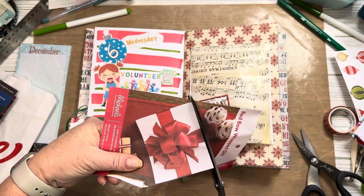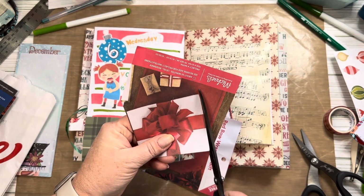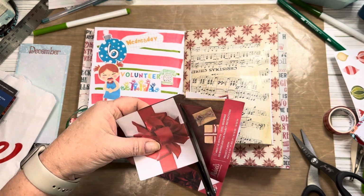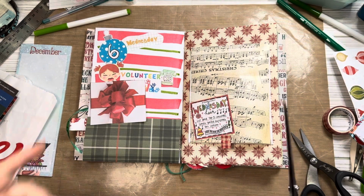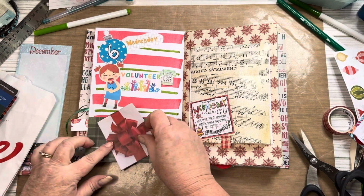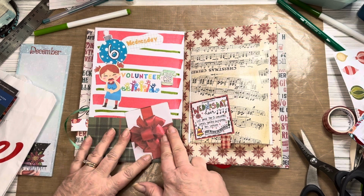But I thought I would use the present. Now I have, if you watched my wrapping paper video, I showed you on some of my wrapping paper, there's presents and things like that. So I can use that if this one's too big, which it probably is. But kind of cute though, huh?